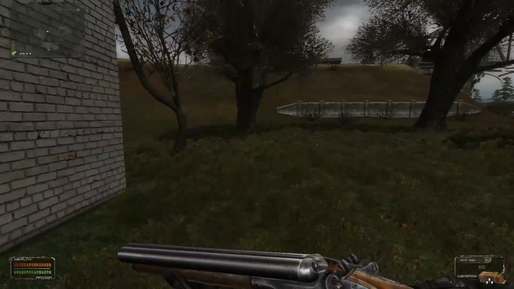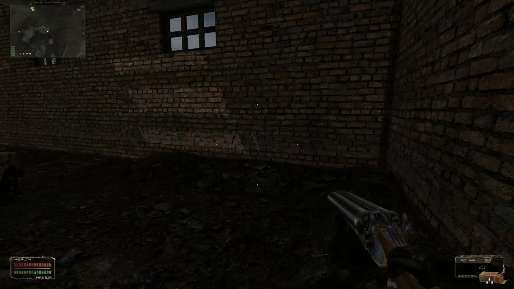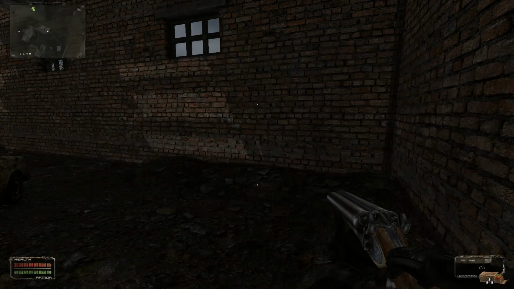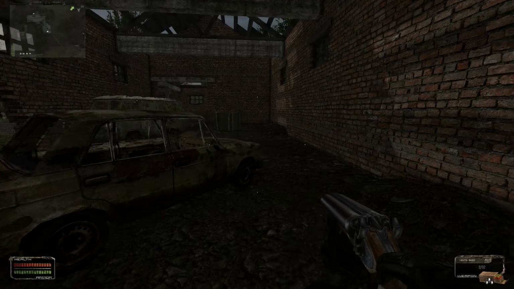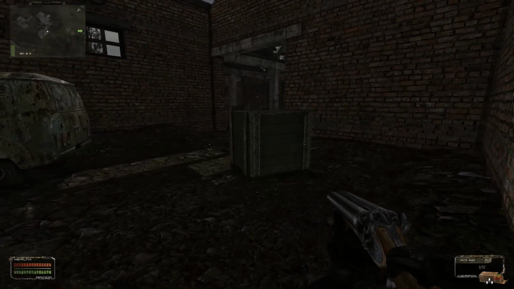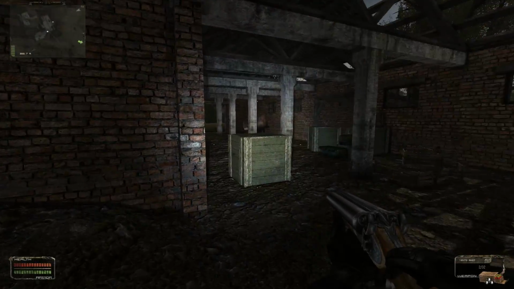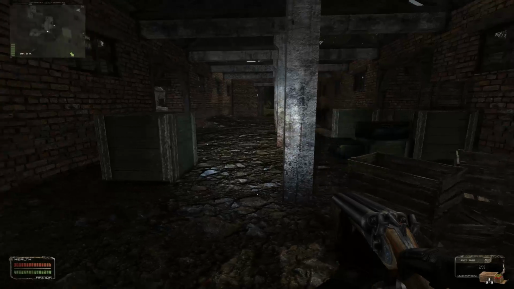And so inside this building, we may have further problems. Let's go take a look. Your stamina will go down quicker depending on how much stuff you have in your inventory, so it would be wise to unload your inventory every now and again. Let's watch out for mutants. I think this building occasionally has mutants inside of it, so we'll just watch out for them. I'll turn my flashlight on too, just for a little bit of extra illumination.